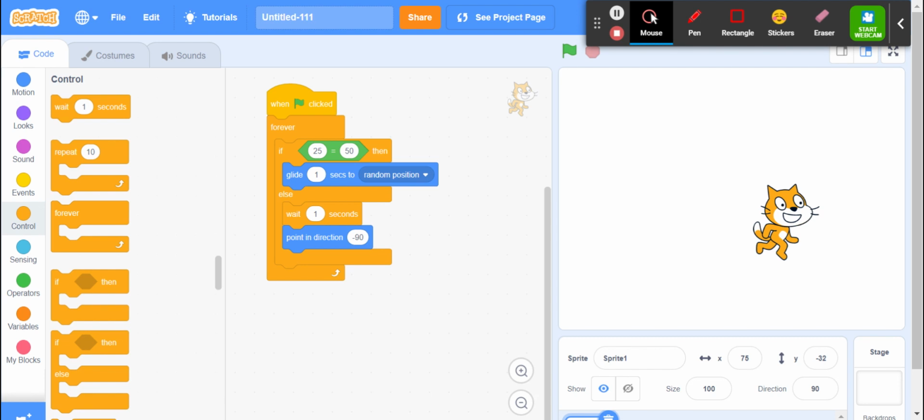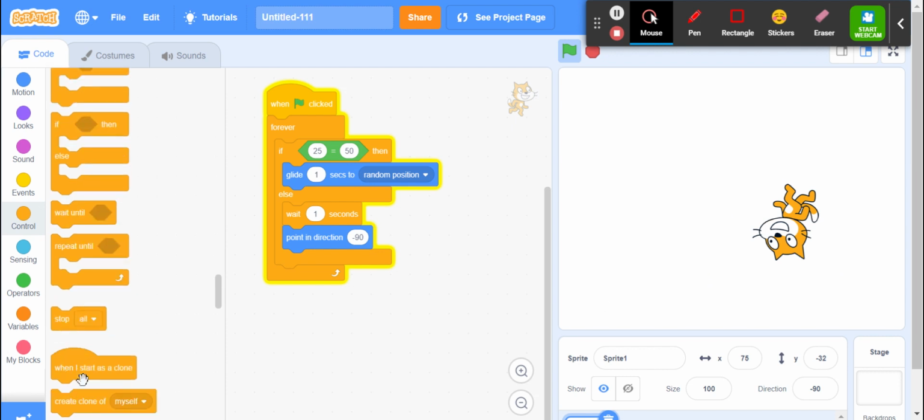Else, if it's not equal, wait 1 second, and then point in direction negative 90. Currently, we are in the 90 degrees position, not negative. And let's see. Wait 1 second, and then negative 90. This happened because 25 does not equal 50. Everybody knows that. So that's why the other one didn't run.